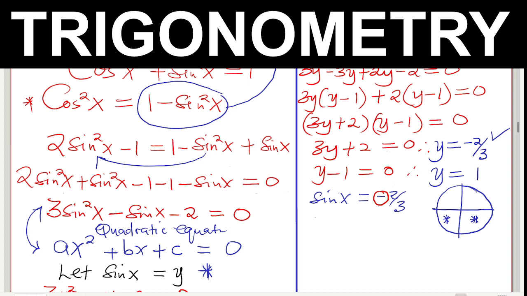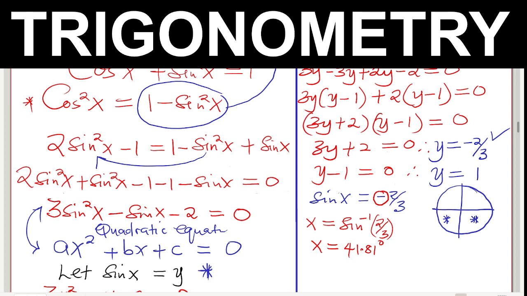So if sine x is equal to negative 2/3, x will be obtained from the sine inverse of 2/3, not negative 2/3. The negative is just there to show us in which quadrants sine is negative, and it is the third and the fourth. So when you're getting the acute angle, you take the sine inverse of 2/3. This gives x as 41.81 degrees. So that is the acute angle that will help us obtain the angle in the third quadrant.